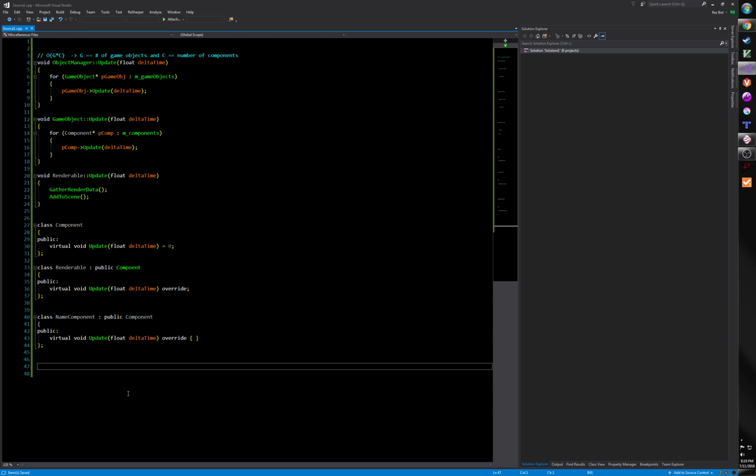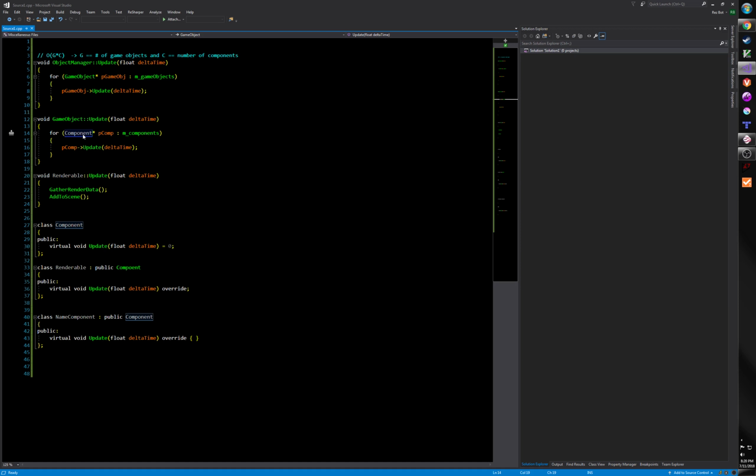So let's walk through what this does. This virtual call, what's going to happen is when this loop executes, it's going to say, okay, component.update. So it's going to go to the vtable. It's going to look up the actual pointer to the function that I want to call. It's going to then call that function, which is going to have nothing in it, and then it's going to bail. It can't really optimize that out because it doesn't know at compile time what this type is. It has no idea. So at runtime, it has to figure out what this type is. And it may optimize the actual function call away, but it still has to figure this stuff out.